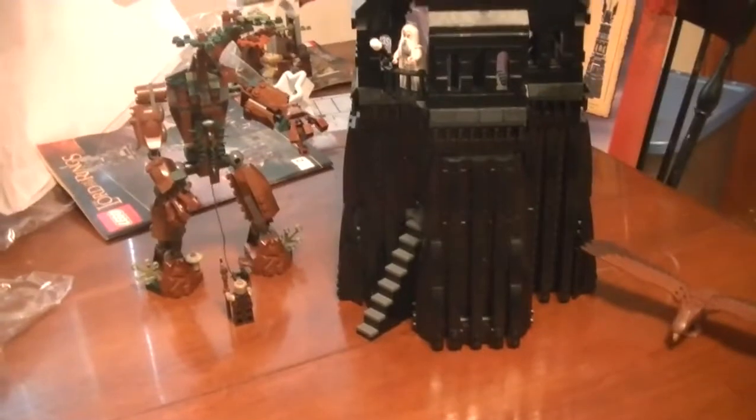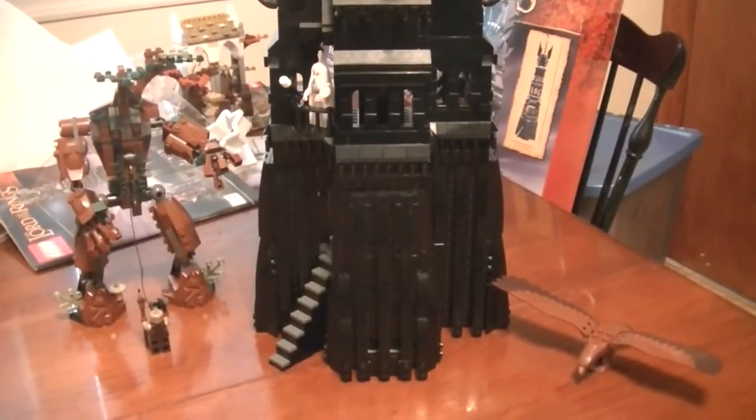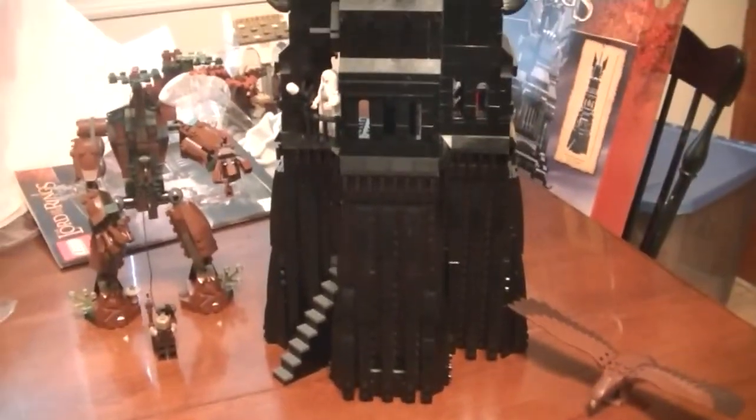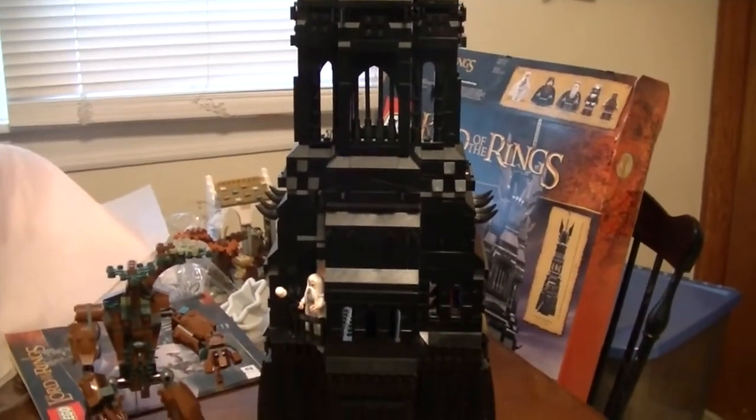So that is the set as a whole. Eagle, Treebeard, Orc pulling them down, gigantic castle, Saruman, Gandalf on top, and I put Wormtongue inside and the Uruk-hai inside. So I don't really need to review this thing to say how cool it is, since if you've watched all these videos, you've been through the whole thing with me. I don't know how long it took. I have to figure it out.